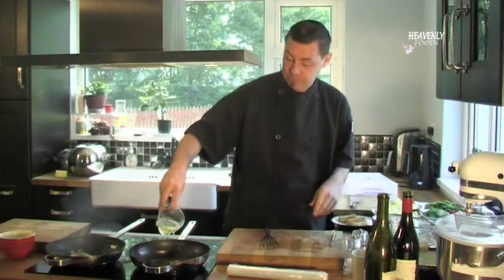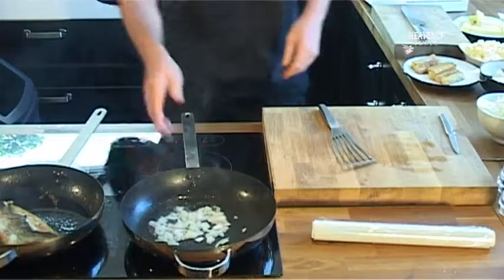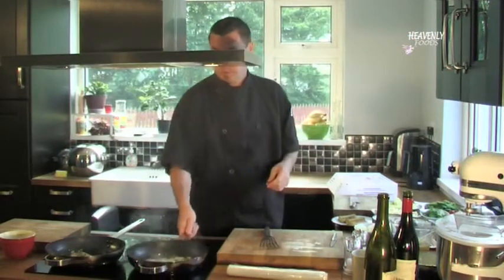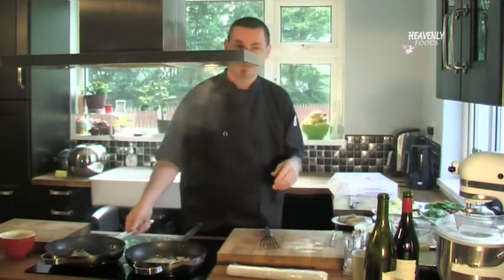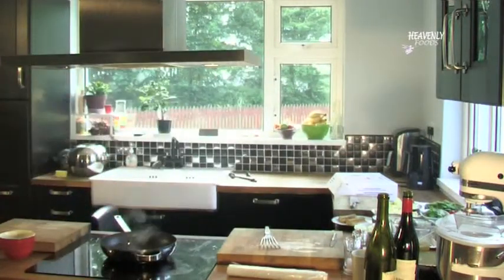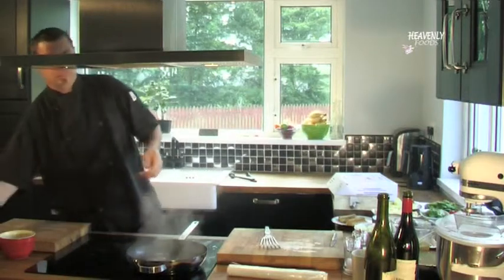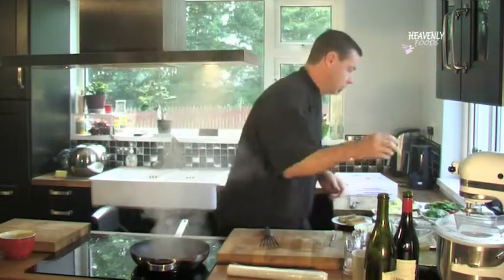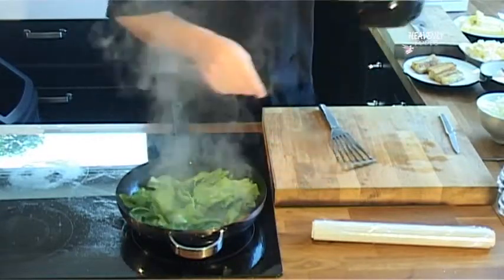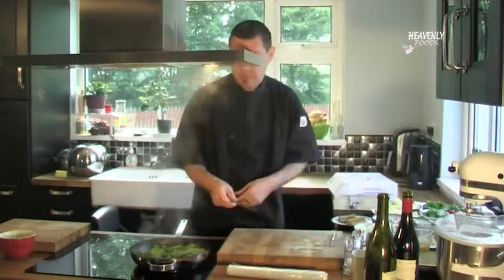A little bit of spinach, a bit of oil. Put the onions in, a little bit of garlic. You can finish the sea bass in the oven — if you have the oven on it'll take a couple of minutes — but you don't have to, you can finish it in the pan. So that's ready with a little drop of white wine, I'm just going to put it in the oven. Now the spinach — and a little bit of nutmeg, which of course goes nicely with spinach. And that is ready.